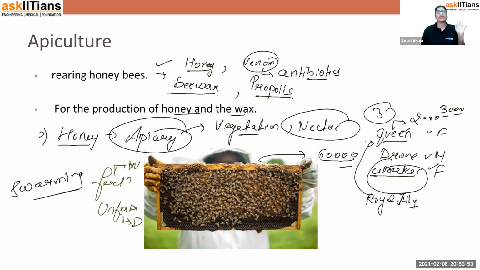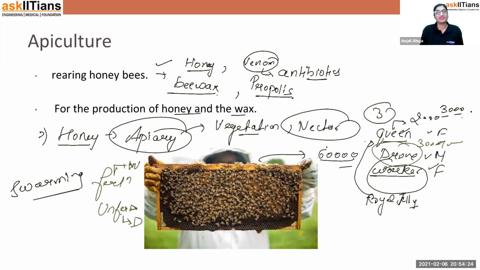One more last additional thing. In a colony, there will be nearly 300, 400 drones, and only one queen, and the rest of them are workers only. Worker age is very short, the reason being they are the ones going out doing so much physical work, so they die early. So hardworking. So that's apiculture, guys, that we are using them for honey production.